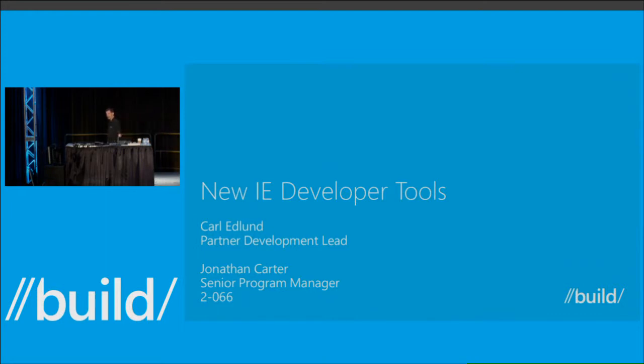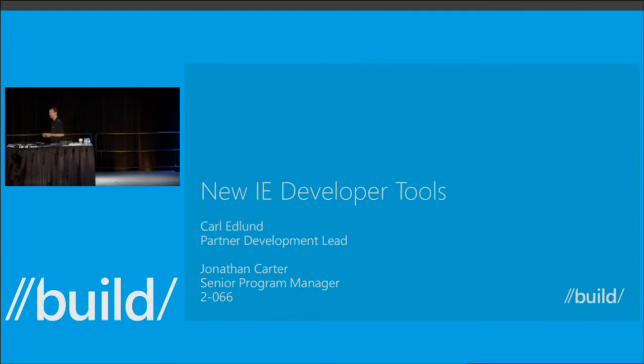I hope by now you've had a chance to see some of the previous talks where they've shown the new functionality in Internet Explorer. Maybe you saw F12 in the keynote. If you haven't, really go take a look at what's in IE 11. We've made phenomenal improvements across the whole platform.